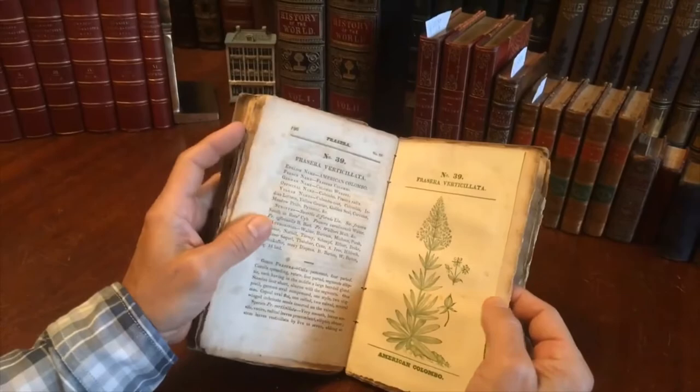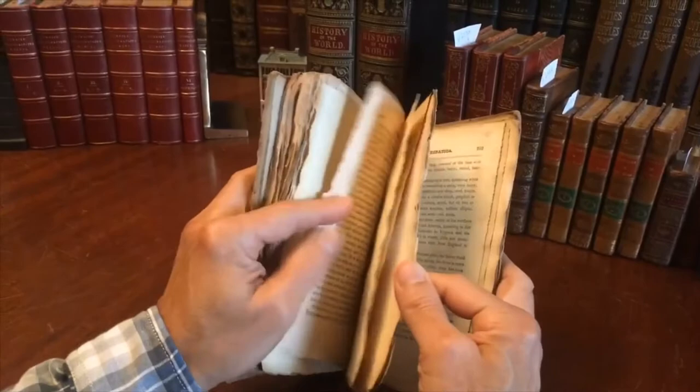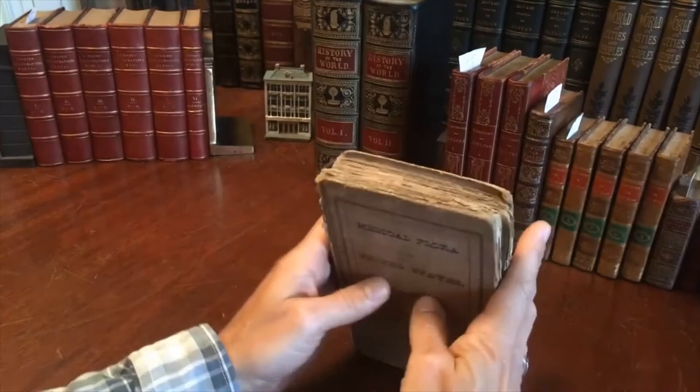Basically the text block is toned with light to minor scattered spotting, at times moderate spotting, but it's never really offensive to my eyes or the eyes of somebody accustomed to looking at books of this vintage. This is still an acceptable example of a rare book, and it is available now online from me, Brian DeMambro.